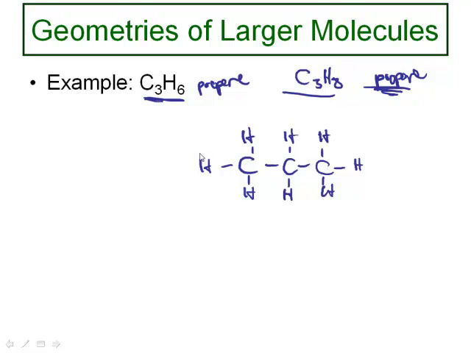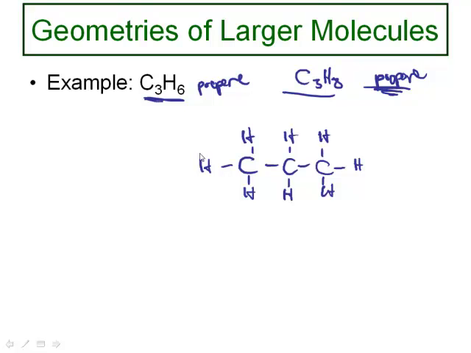Now, to clarify what I mean by that, I'm going to build a model here. It's a poodle. No, it's an insect. It's a caterpillar. I don't know. This is propane right here. This is a model of the molecule propane. What shape does it look like to you? Snake. Well, maybe not a snake. They don't really have a lot of legs, but some sort of weird insectoid thing.